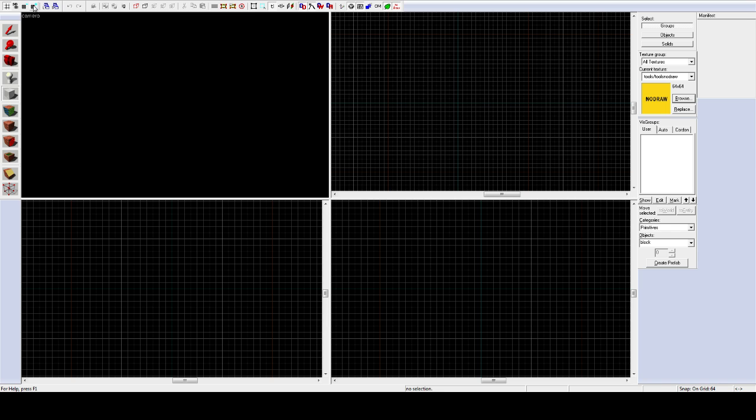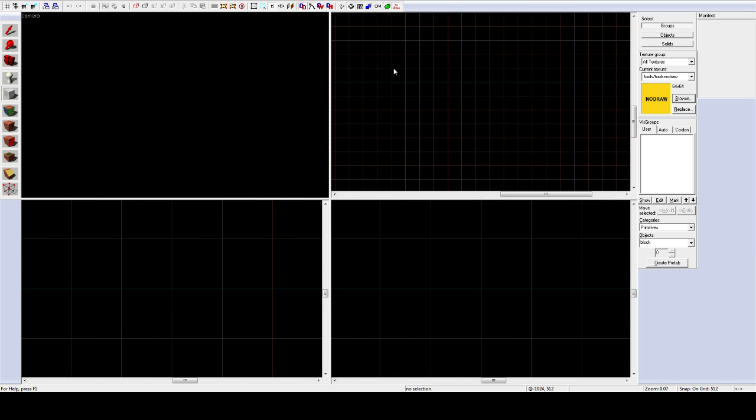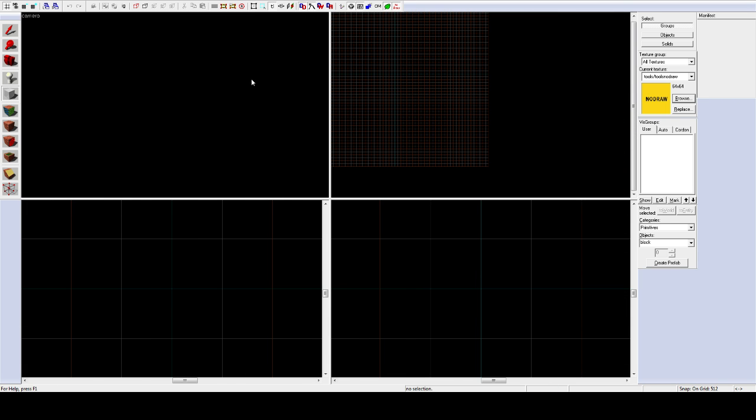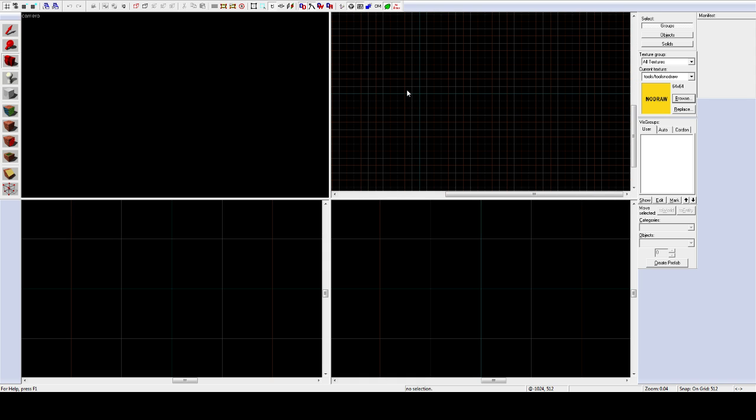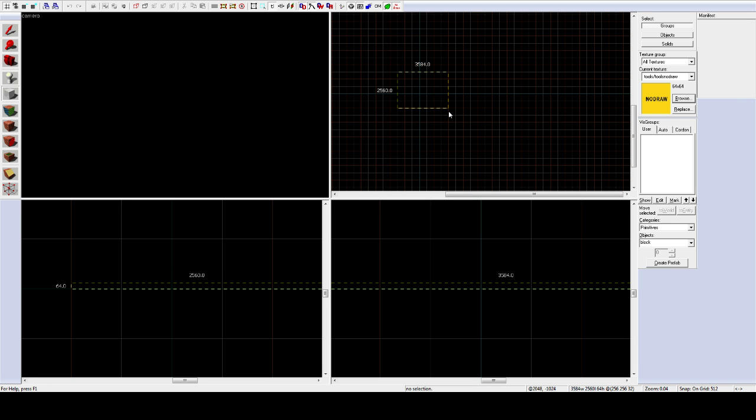So first things first, I'm gonna make sure that my grid size is pretty big. You usually want to use a big grid size and then work down from there in the beginning. So what I'm going to do is create a big box that I know is going to be way too big for my level, but I'm just going to do it just to be safe.